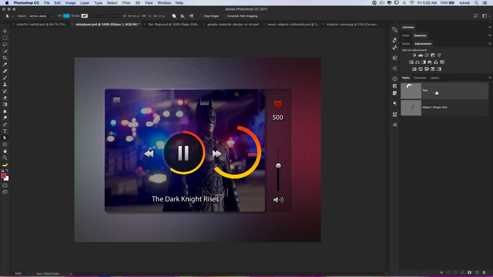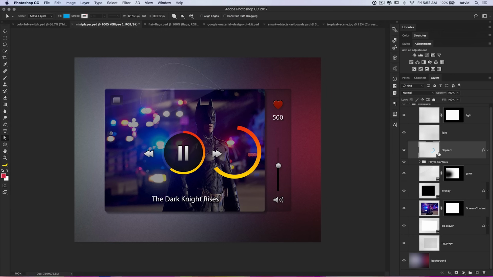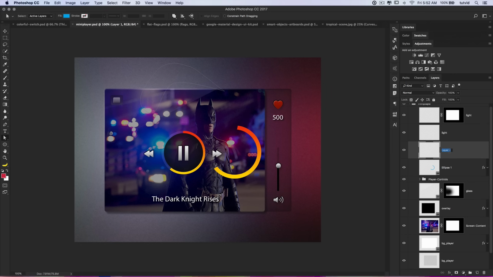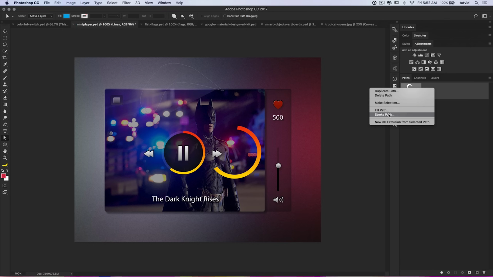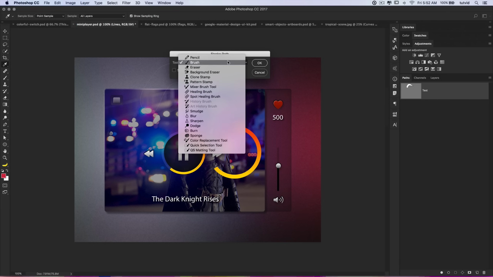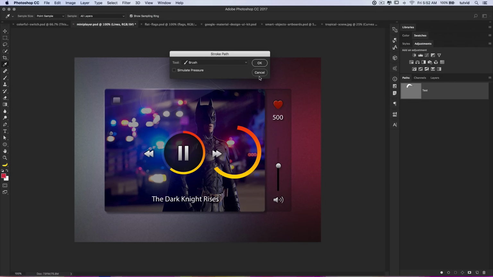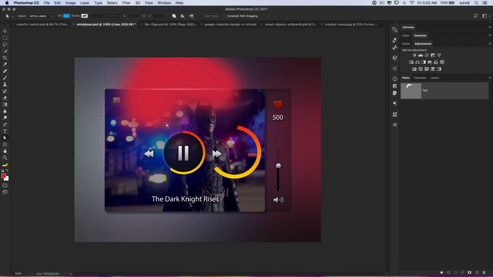One of the other things you can do with a path is if you create a new blank layer here, and we'll just call this lines, you can, with a path, right-click, and you can fill or stroke the path. So we could stroke the path. We could say, hey, use the brush tool, whatever I last had the brush tool set to, with my foreground color, which is that sort of hot pink color, hit OK, and boom, it just stroked the path.